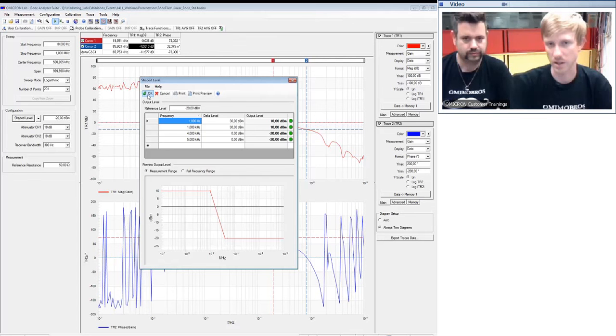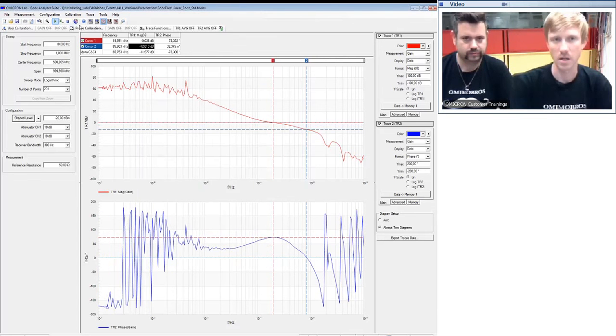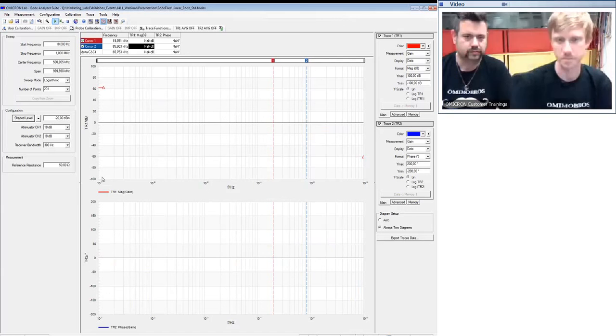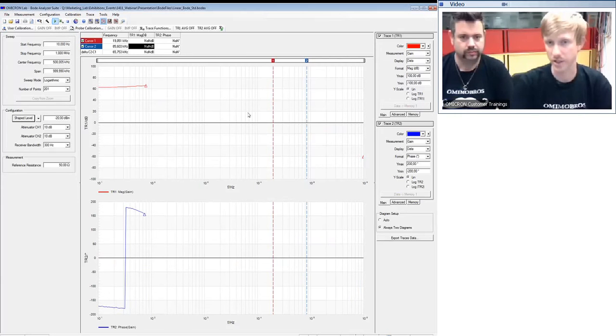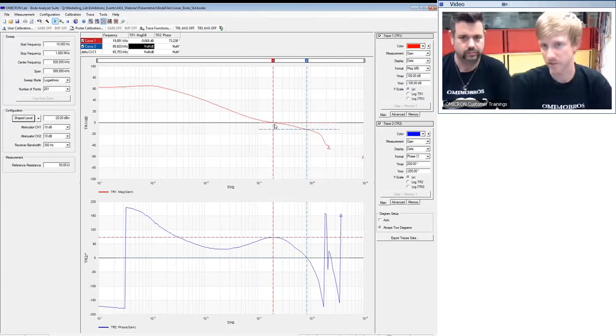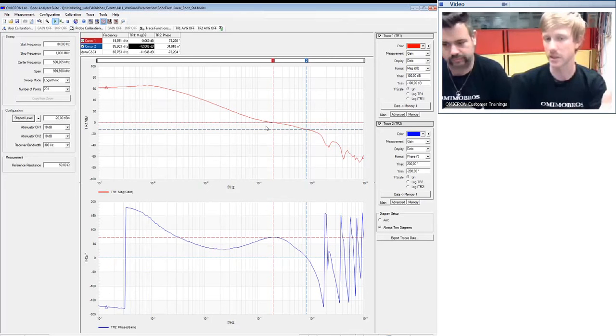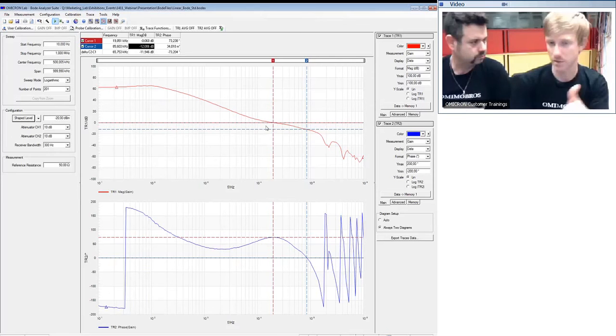And if I click OK now, I can stop and start the measurement, otherwise I have to wait until it finishes the sweep and starts again. So I will stop and start again, and you see that the noise is already gone. And then we can check if the crossover point is the same. Yes. And so now we have a measurement that is without noise and a correct result.